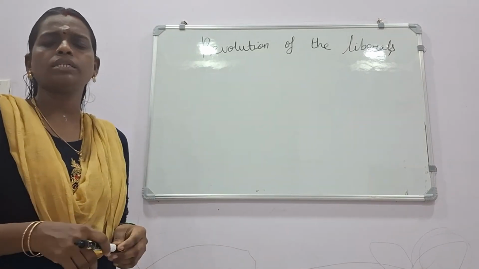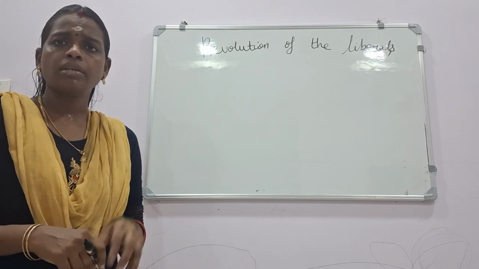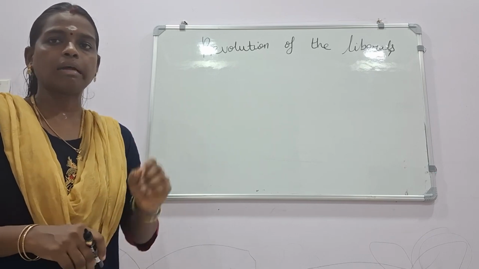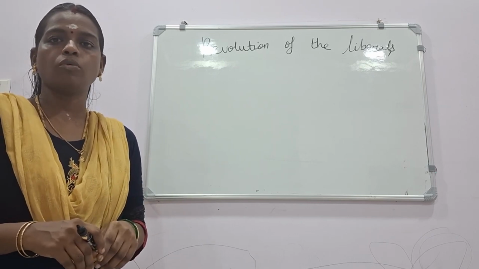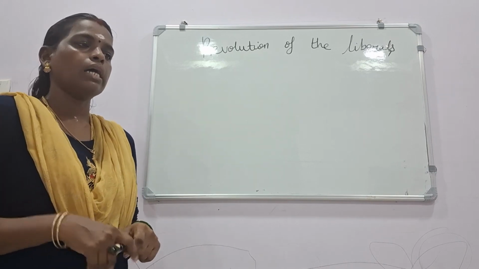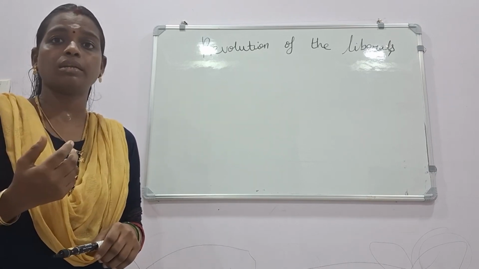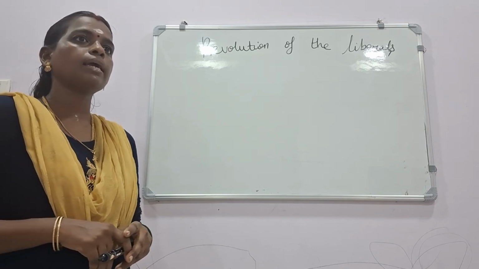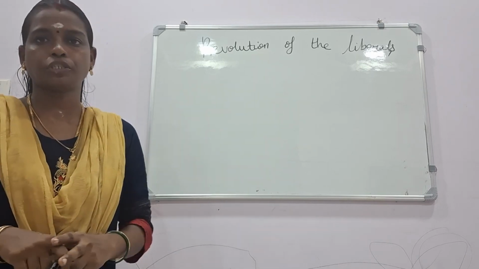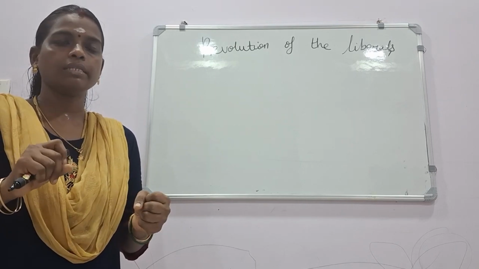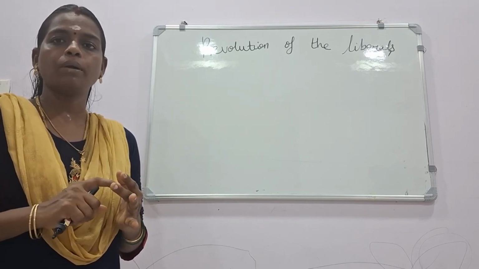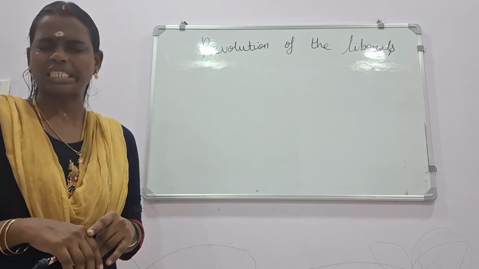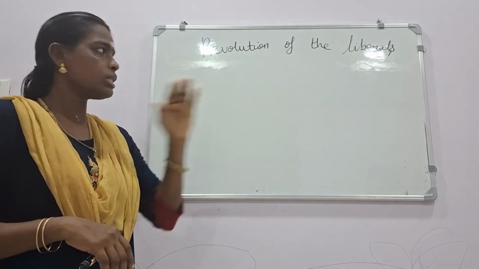So, revolution of the liberals. Under this side reading, we are going to learn about when the people were fighting against the government for their demands. At that time, the middle class people also fought against the government for their demands. And there was hunger, poverty and unemployment. Many such situations existed in European countries. When they jumped into the revolution, even unemployed people, starving people and poor people, all kinds of people revolted against the government for what they expected from it.